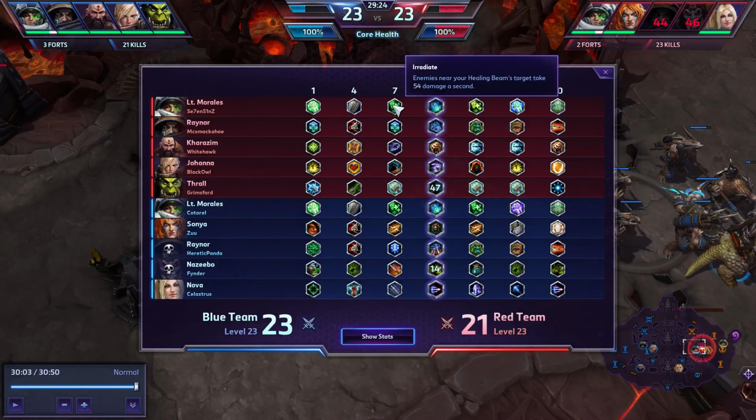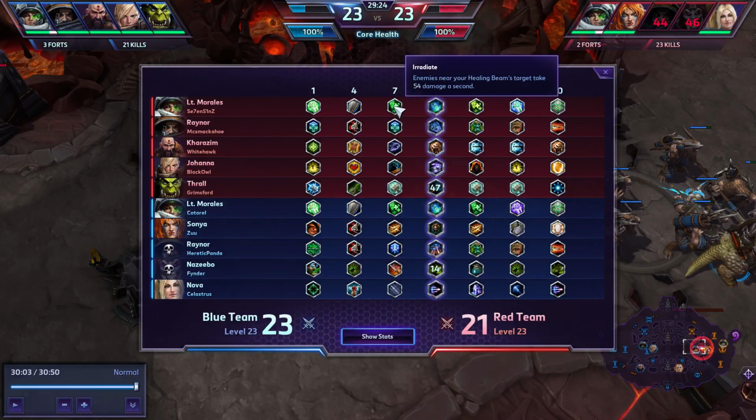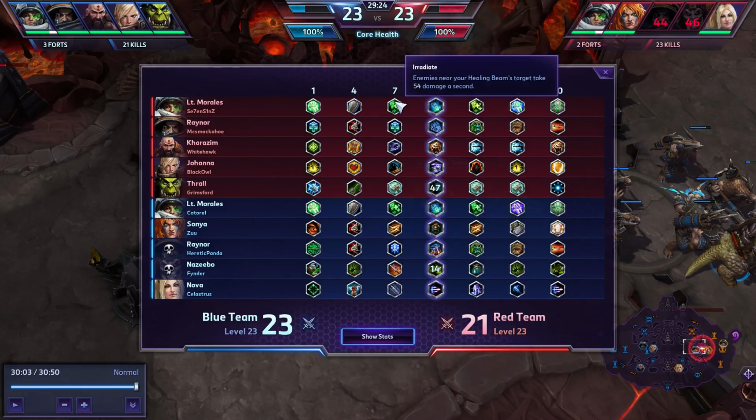At level 7, Irradiate. I don't know if I said that wrong, but that's how I'm going to pronounce that word. Enemies near your healing beam's target take 54 damage a second. So it's almost like Burning Rage, I believe is what it's called. Yeah, right here. Burning Rage: deal 56 damage per second to nearby enemies. So it's slightly weaker in comparison, but that's because Burning Rage is at level 13. This talent's at level 7.